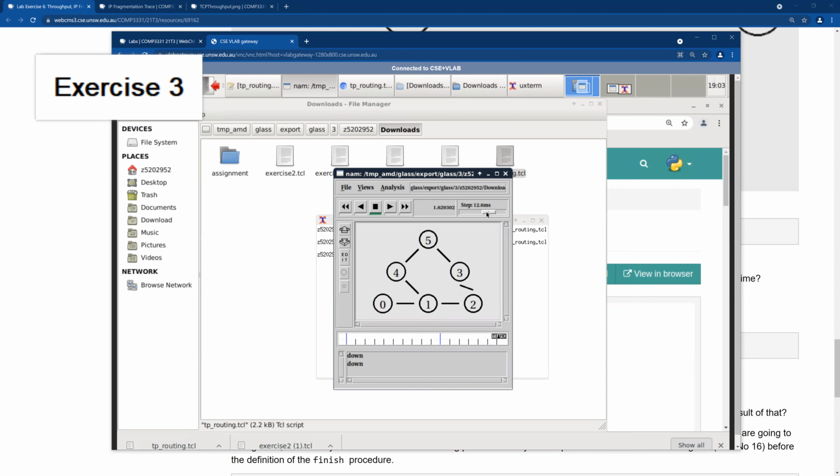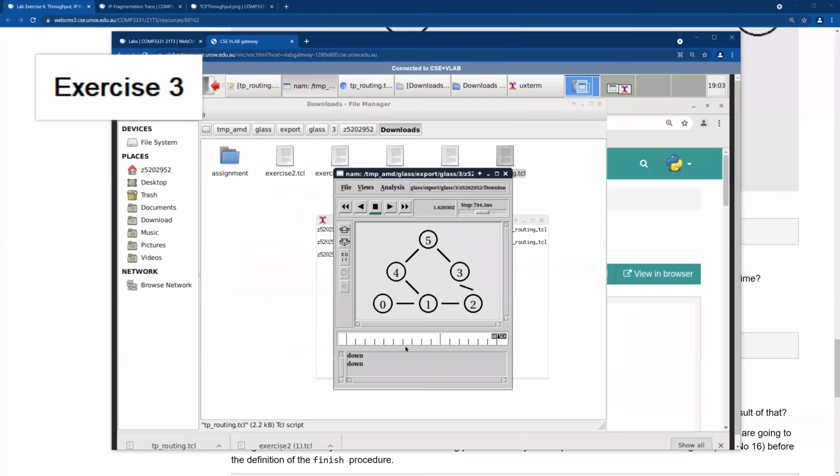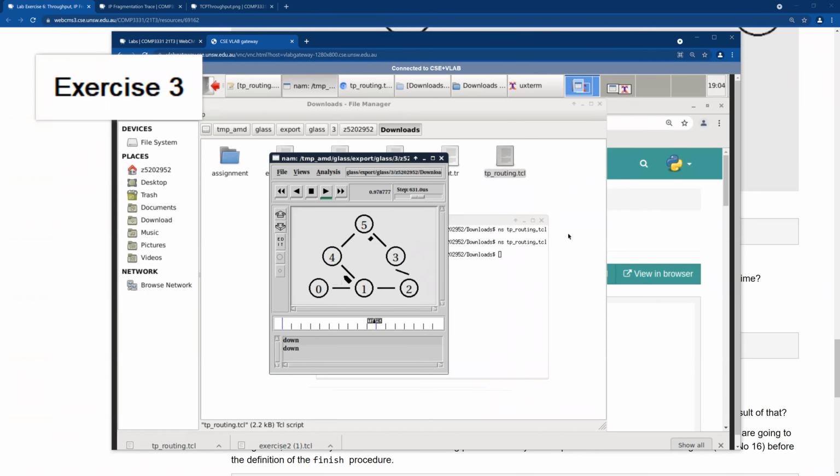You can see nothing happened here, which means this part is down. Back to here and slow down the speed. You can see this part is down.